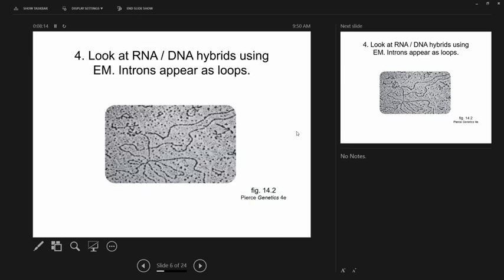So this is the book picture. Now this is from an earlier edition of the textbook because I like the way this looks better than the one that's in, I think, the 5th and the 6th edition. This is an electron micrograph, and this business in the middle is DNA hybridizing with messenger RNA. It's a little confusing, but if you look where the pointer's going, that's the DNA/RNA hybrid double-stranded molecule.